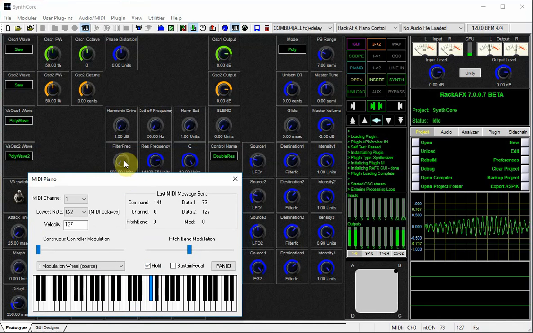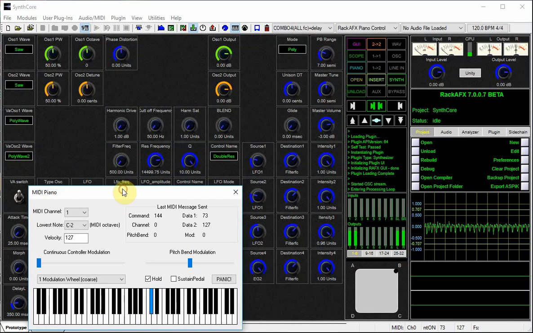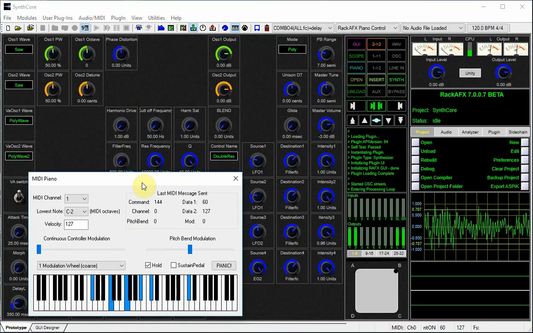Let me change the cutoff frequency as well so that we can hear that effect. So as you can see, we can generate really interesting tones.